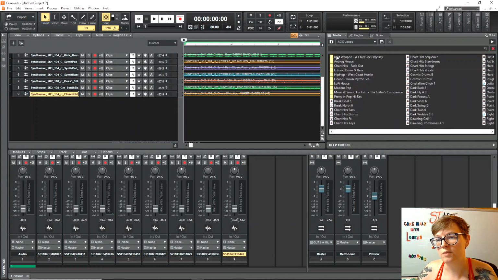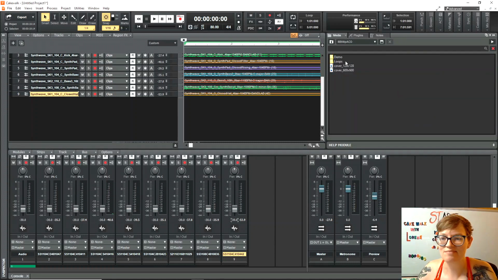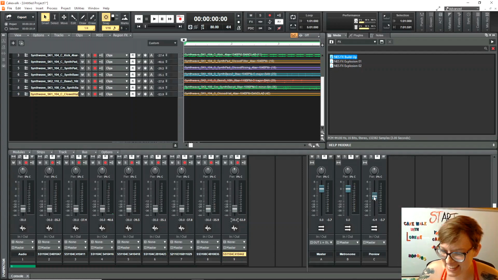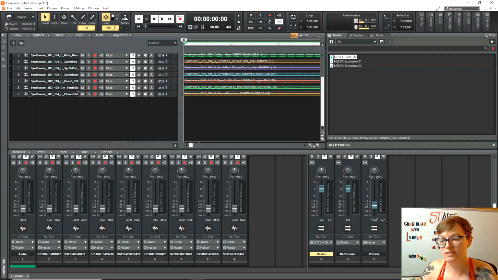I have some loops that might be really, really cool with this. It's these 8-bit weapon loops. I got these from the magics.com. These are really neat. They seem like they're real samples of old game consoles. So let's look at, ooh. Oh, so loud. Okay, see, but you can see the volume difference in the loops. Okay, great. I'm gonna turn down the preview.